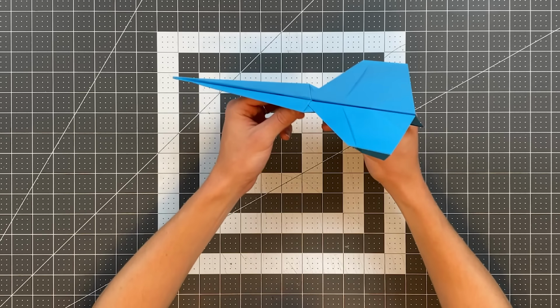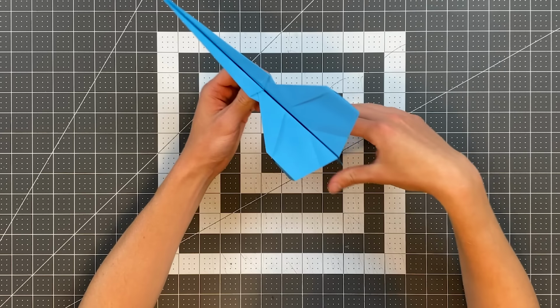Now as you can tell by the weird lighting and the blank wall behind me, I am in a new space and I wanted to rush this video out to you before I could even get my studio perfectly set up because I have an awesome plane for you. And this is called Ranseur. Now, as you can see, Ranseur is an exceptional looking paper airplane.